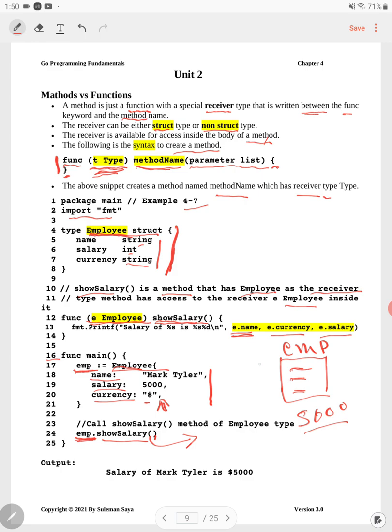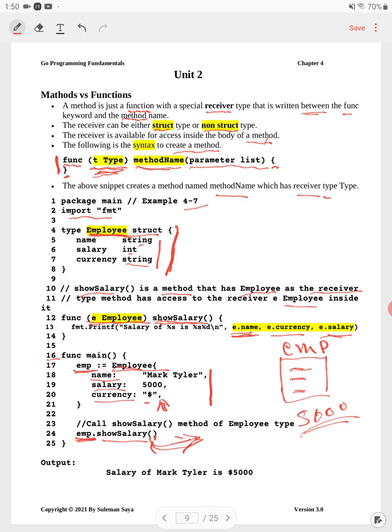At 5,000, the name is located. At 5,002, the currency might be located. Whatever the addresses are, 5,004. I'm just making up the addresses. So that's how it knows, because the initial address was passed within this parameter, and this exactly happens in C++ as well. So basically that's how methods work.